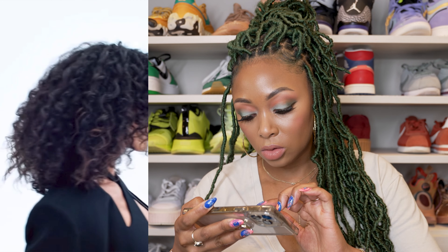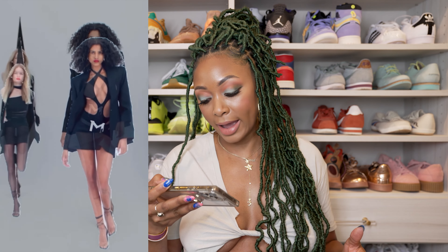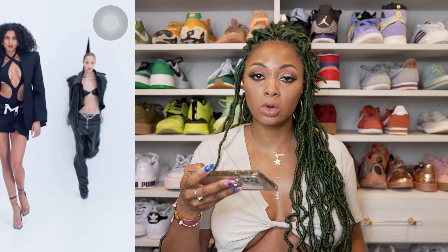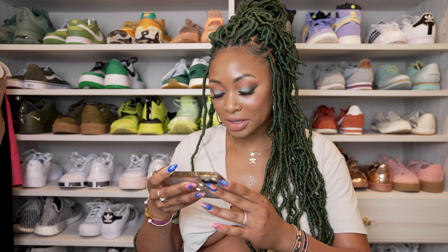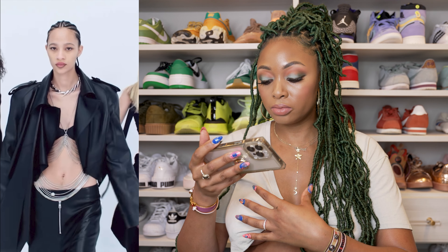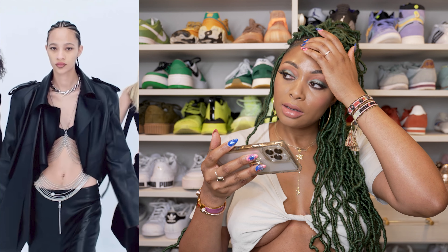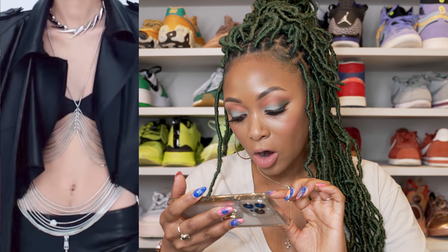She's wearing a bodysuit and the same M belt. I don't know if the heels are part of the collection or if she just paired them with the outfit. The model on the right has some chain jewelry going on. It's like a chain that hangs from the chest down. She's wearing a faux leather cropped cardigan-style piece with some bottoms — I'm not a fan. The left model has a suit with a bodysuit underneath that I love. The right model has what might be a velvet dress with gloves and tights.